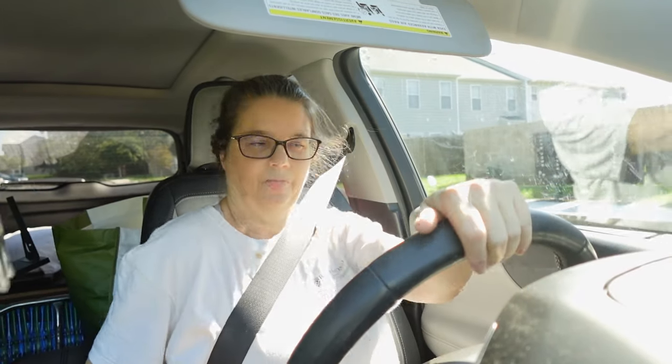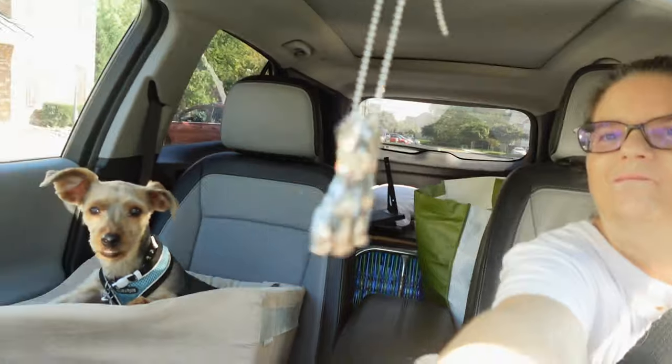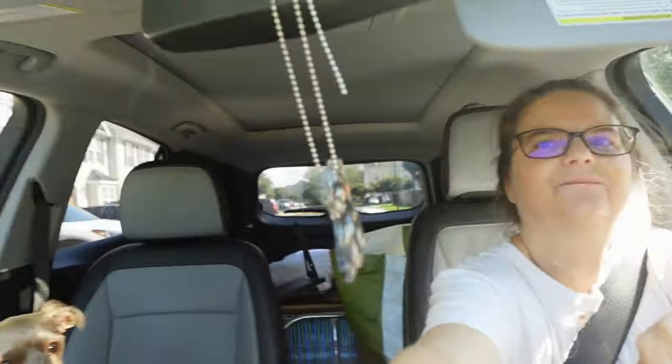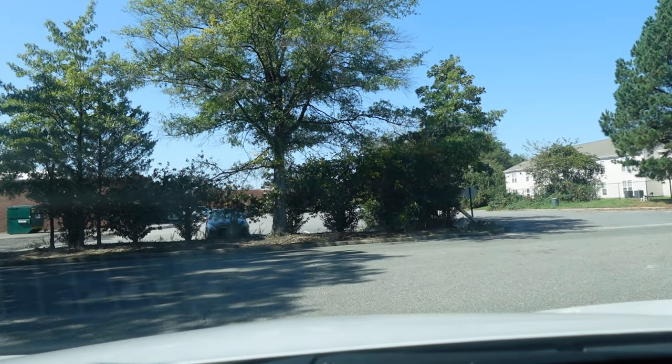They redid our speed bumps. And they are very speed bumpy. Got my little charm hanging in here. And I got my little poo-poo in here that needs a new car seat. Yep. There's the boo-boos. All right, I'm going to turn you around. The pretty scenery.